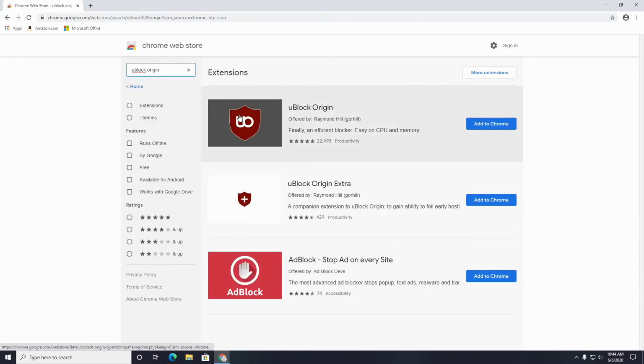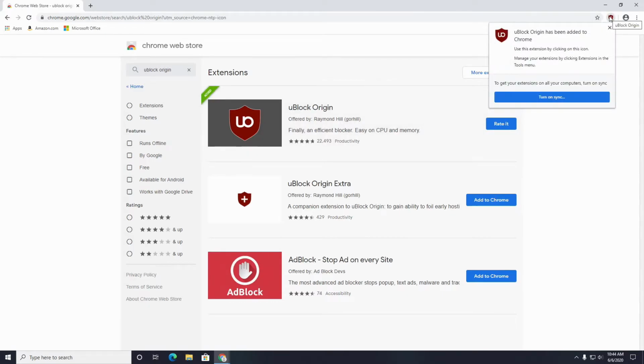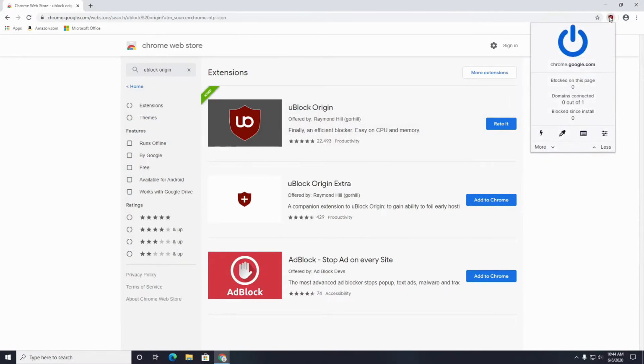So if you want a nice ad blocker that can block ads on different pages like news sites or anywhere you're going, you can click on this. This will also help block pop-ups for scams and things like that. You can click add extension and boom, it adds it right up here. And then you can click on it and it will give you options.